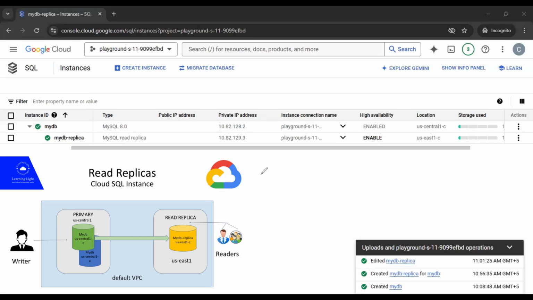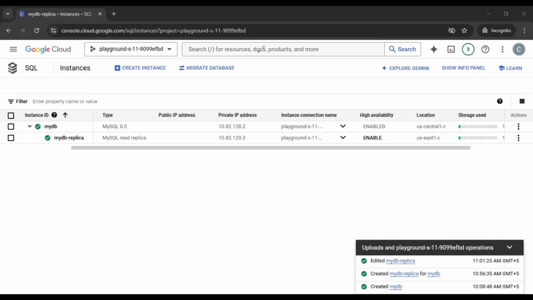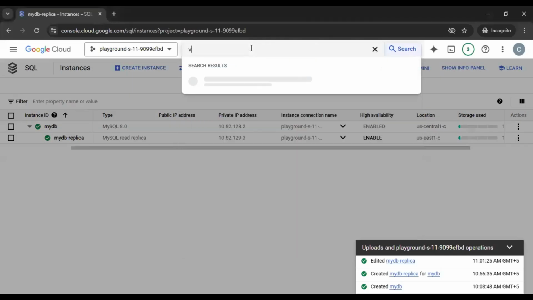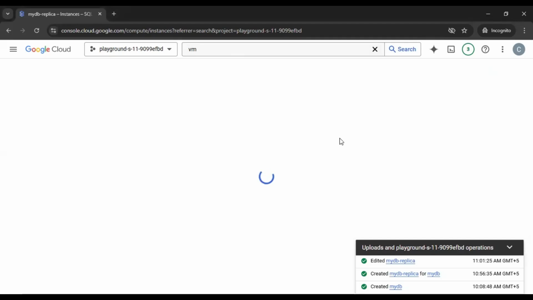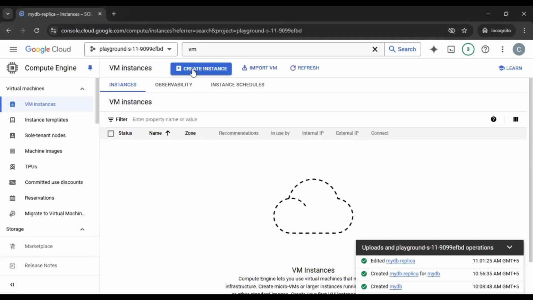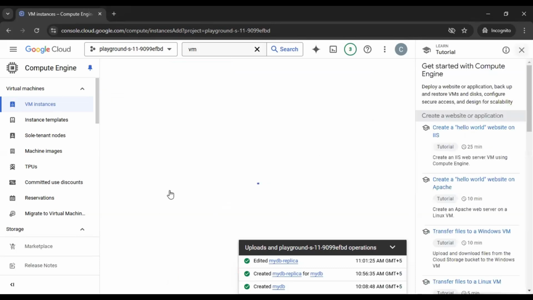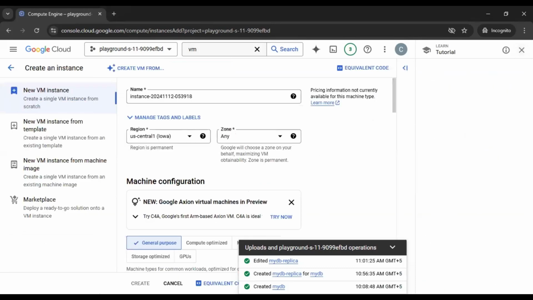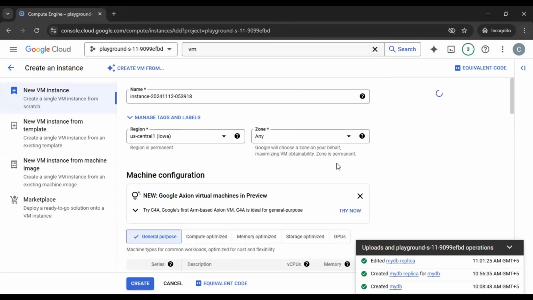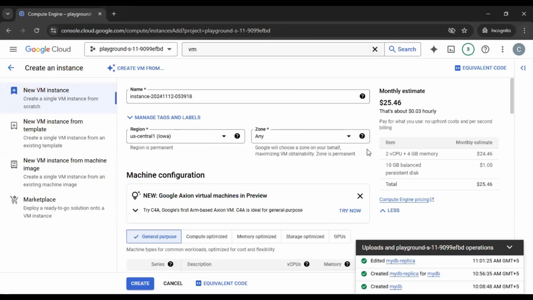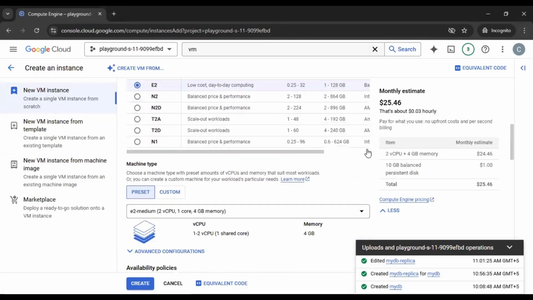So stay tuned. First and foremost, we are going to go to VM instances, and we will create a VM instance very quickly. Why are we creating this VM instance? Because we need the private connections, as we don't have any public IP in our Cloud SQL databases.